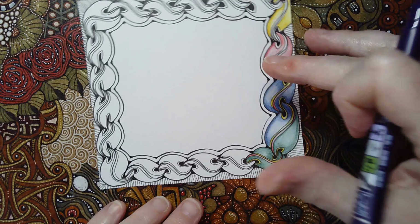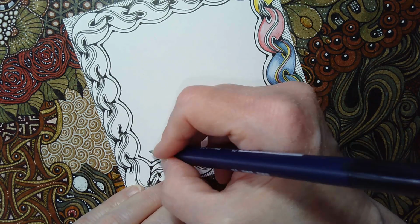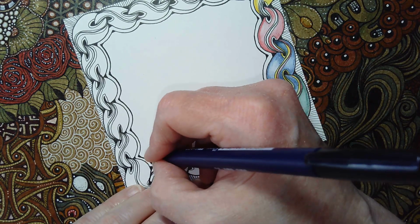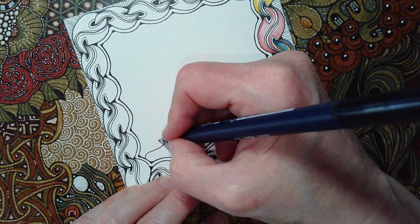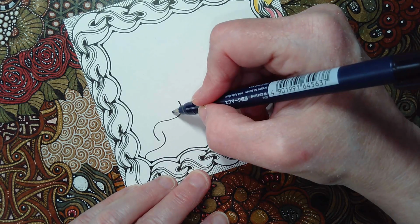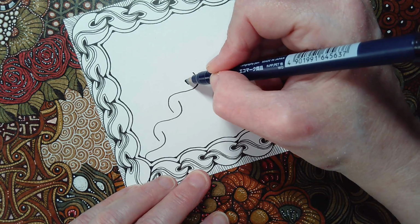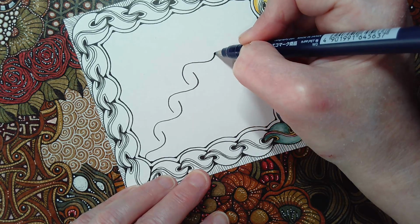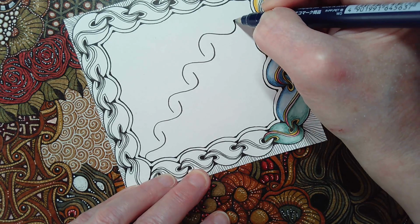And what I'm going to do is I'm going to draw some nooms here. So I'm going to go diagonally across. So it's a refresher tangle. See if you've been paying attention. I'm only joking.